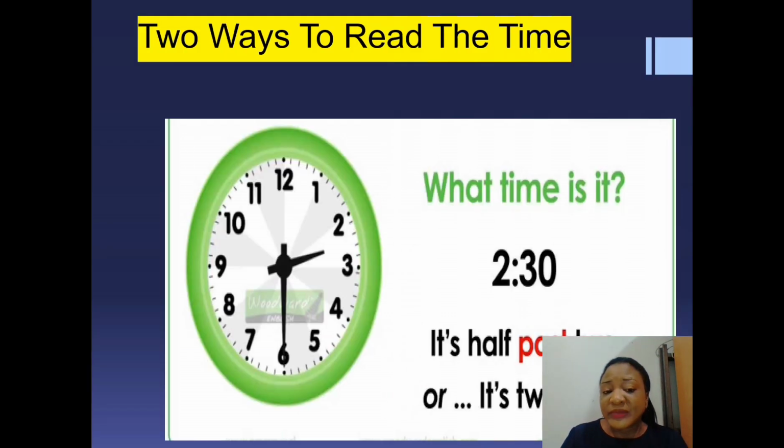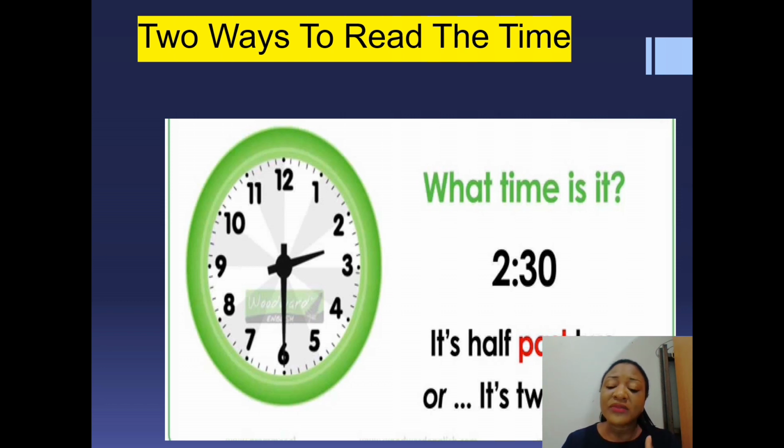I also let them know the two ways to read the time, or three ways. For instance, what time is it? Looking at my display, it's showing 2:30, 2 and dot with 3 and 0. That's the best and easiest way for them to remember reading the time, 2:30. But I also tell them that you don't only need to know that, you also need to know alternatives. The English language has a lot of synonyms. Many, many ways we can call one thing.